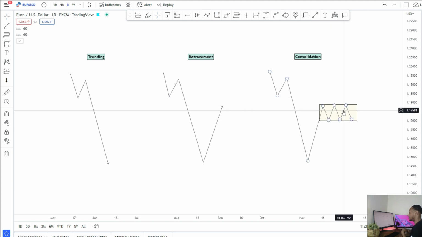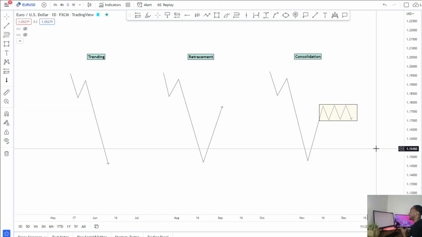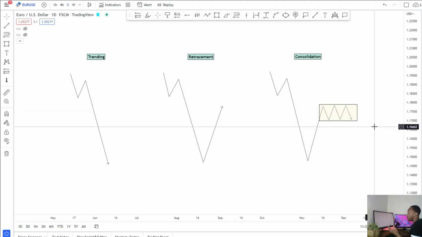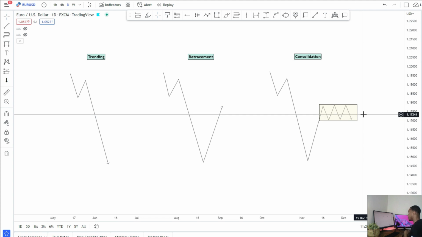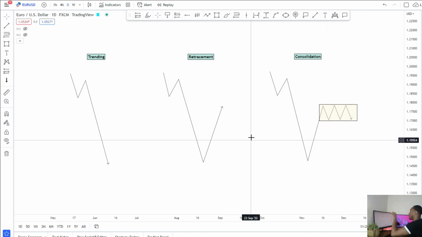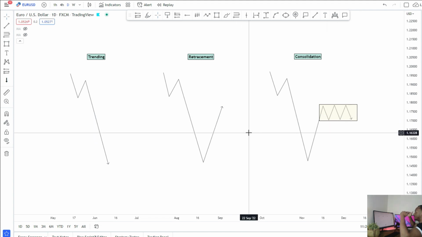And in a consolidation, typically speaking, I'm not really trying to anticipate which way price could break out. Obviously you can do that, but leave it 50-50, wait for the breakout, wait for the retest, then get involved after that. So these are three market phases I'm looking out for in the market, and it just simplifies everything down. I want to jump onto the live markets now and explain how we use these concepts in the live markets.